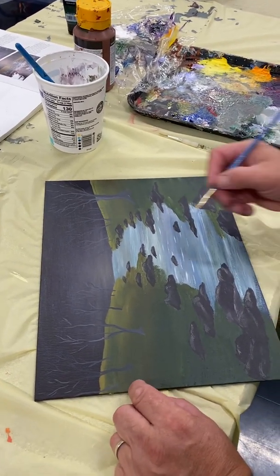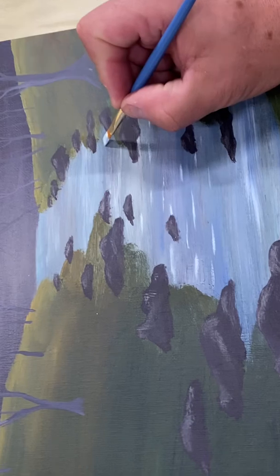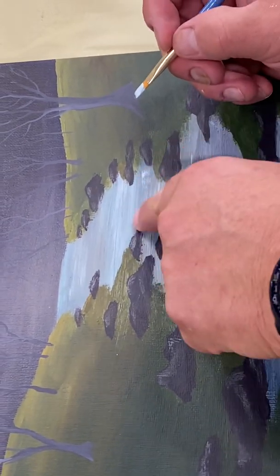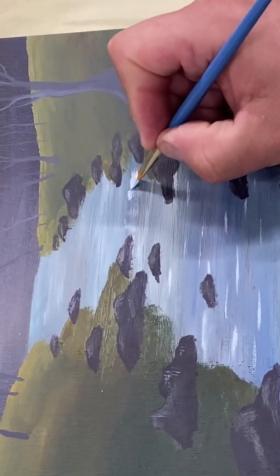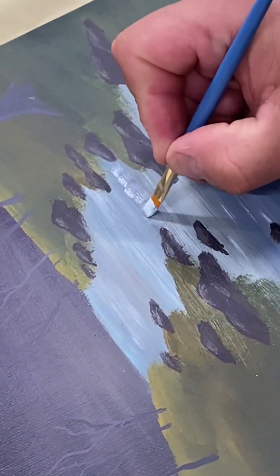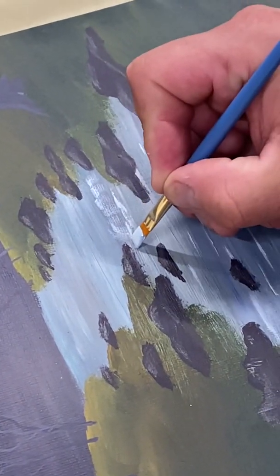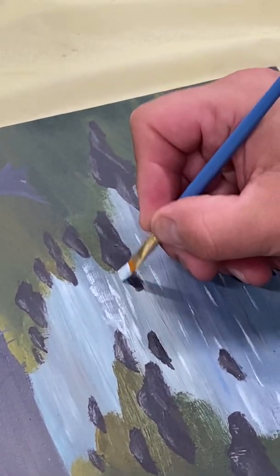Now, I'm visualizing there's a waterfall right there, okay? I don't know if you can get in closer to see this. That section right here, if I kind of curve my brush, that's too much on the bottom, there you go. Okay, it looks like it's going to fall down, and then I can put a little bit of water in the bottom here, so it looks like it's splashing up, and then just go back into making horizontal lines again.